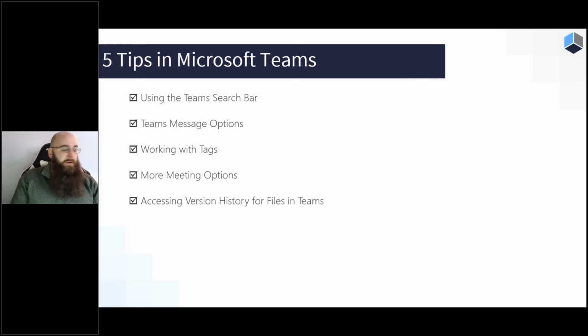For those of you that are unaware, wildcards are like special characters like asterisks or question marks that account for unknown characters. So let's say you're searching for a person and you don't know how to spell their last name, but that's what you're typing in. You only know part of it. You could type in the part you know, put in an asterisk, and that would account for any unknown characters for that name. I'm not sure we actually have that feature in Teams, but I'll double check on that one because that's a good question.